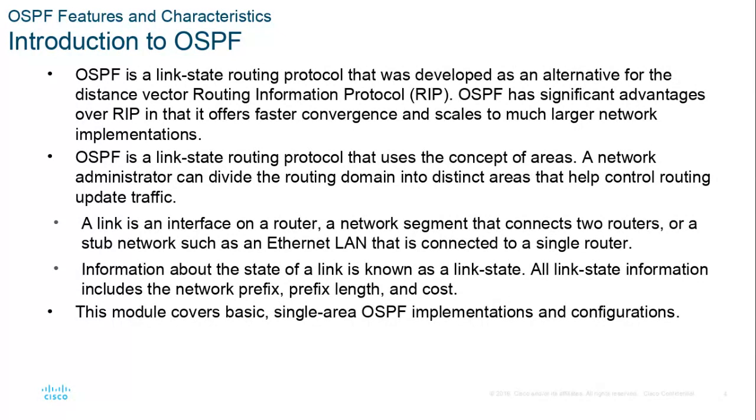and every router has a complete view, not this hazy view that distance vector routing protocols like RIP and EIGRP have. So that way it can form a rock hard, absolutely certain, predetermined route from every point to every other point in the network. It has faster convergence, which means that if a change occurs, it can remap and readapt to that change in topology pretty quickly, and it scales up to much larger network implementations.